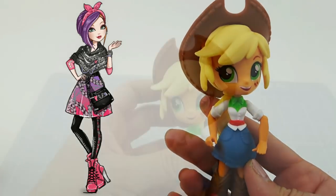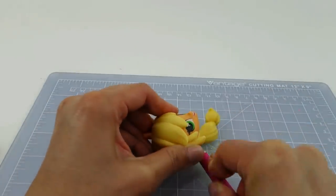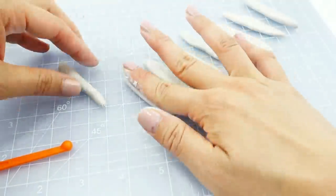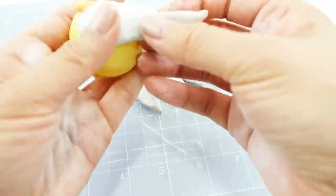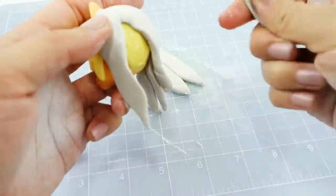Alright, let's get started. We're going to start by taking off Applejack's ponytail. And then we're going to make her new style using air dry clay. So I made a few strips here, I'm going to flatten them up, and then I'm going to take them strip by strip and lay them on Applejack's head. And there's going to be a slight overlap, just so that I can blend them together later.